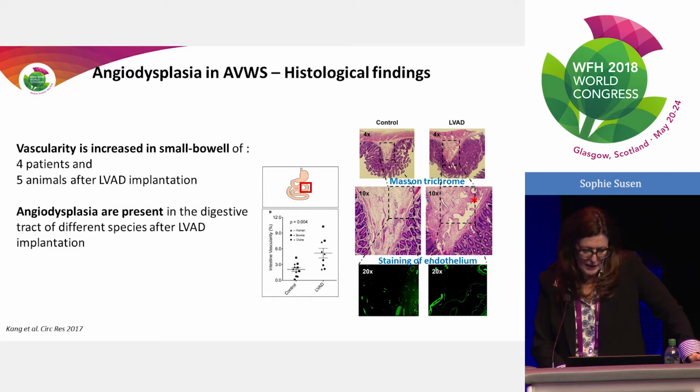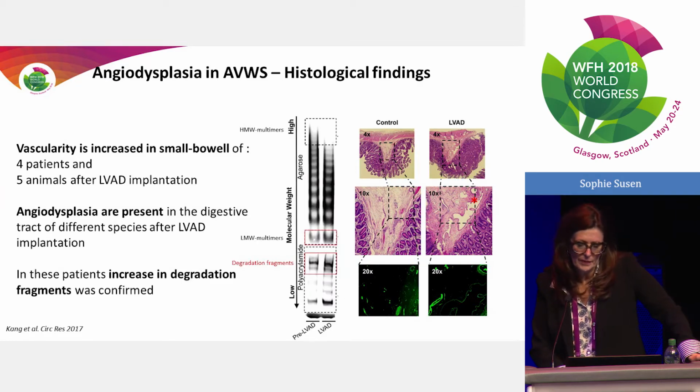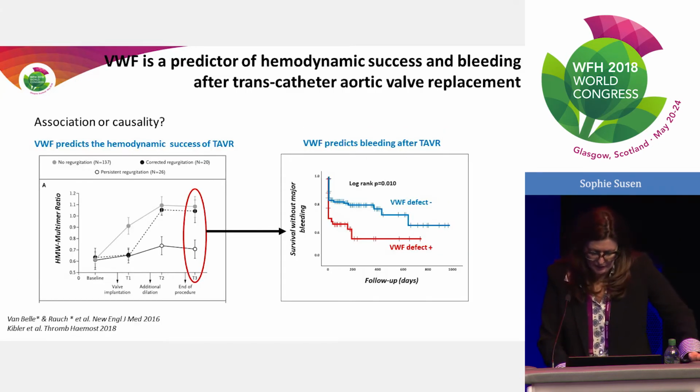And in this study, the authors tried to correlate this increase in vascularity of the small bowel with the degradation of VWF. In the same patients in which they performed biopsies, they performed electrophoresis of VWF, and they showed that there was a loss of high molecular weight multimers together with an increase in low molecular weight multimers and the presence of degradation fragments.